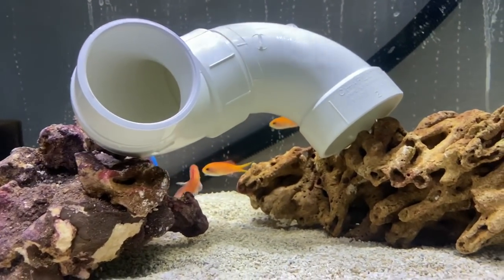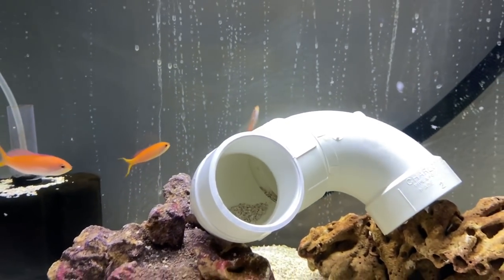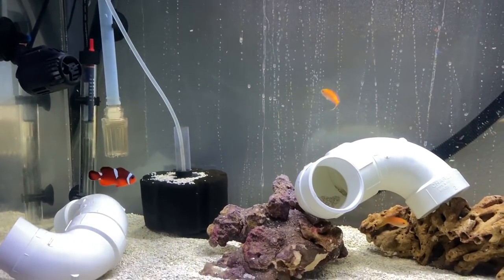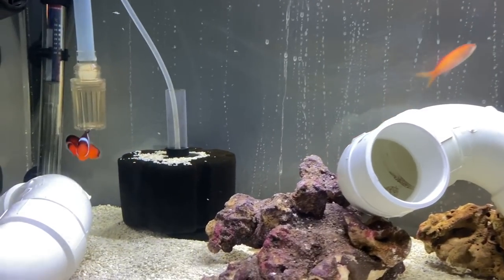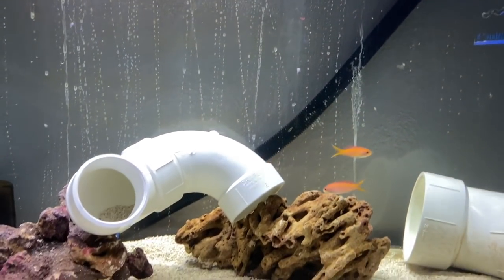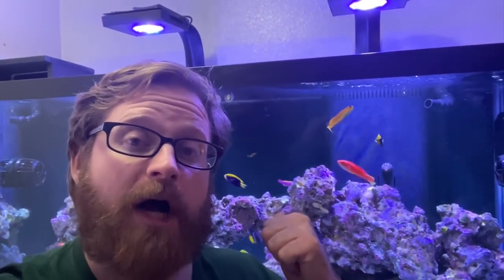I definitely want to get some schooling fish into the aquarium just to add more movement while we wait for coral. Four right there — that's going to be awesome. I love the clownfish too — I love how it's not just standard, it's a little different but really close to standard. What do you guys think of the new fish? The blood orange clownfish and the dysparanthias — I think they're going to be absolutely epic. The anthias are going to school, which is going to be really awesome. And the blood orange clown is a mixture of nemo and a maroon, so it's got great color and it looks awesome.